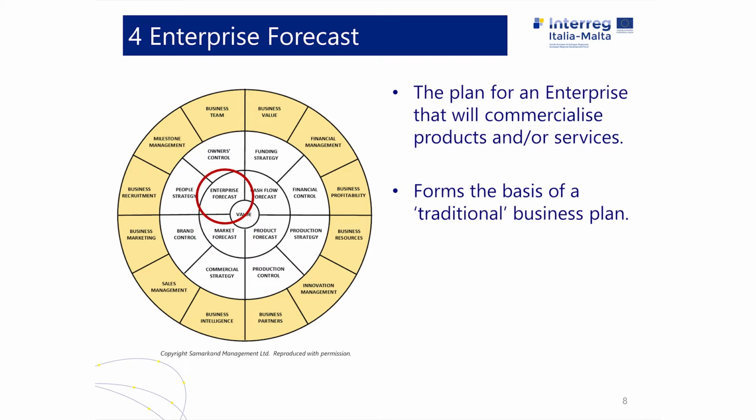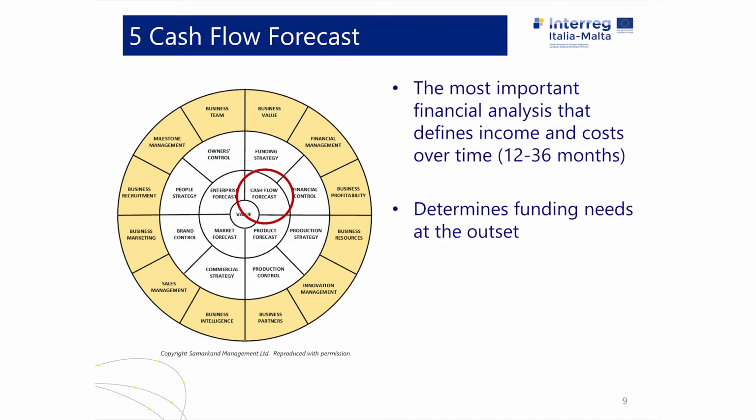The enterprise forecast is the basis of the traditional business plan. And this is important to understand the structure that you will need to create a successful and sustainable enterprise. And then finally, the budget, the cash flow forecast, usually written out as one spreadsheet you've done in Excel for every year. It determines the funding needs at the outset. This program includes an Excel template for you to use, as will be described later in the program.